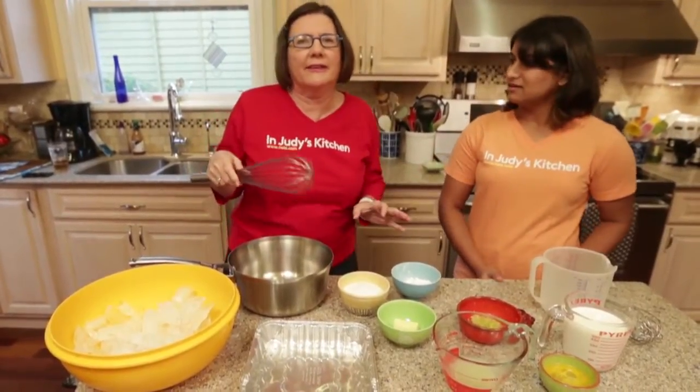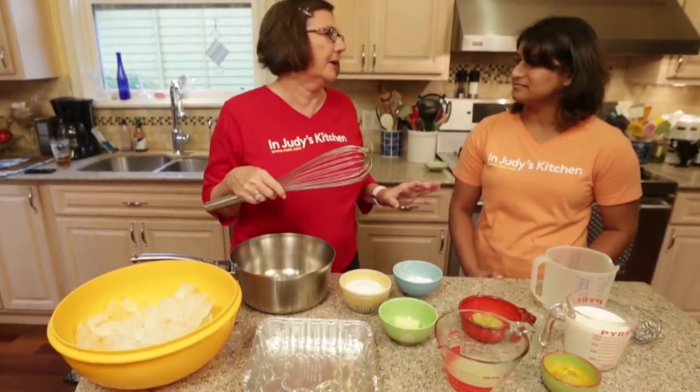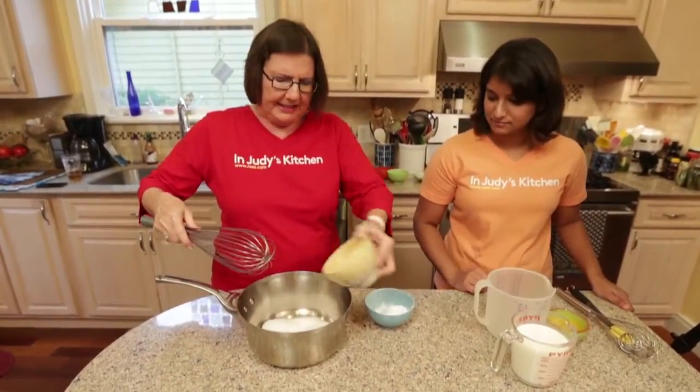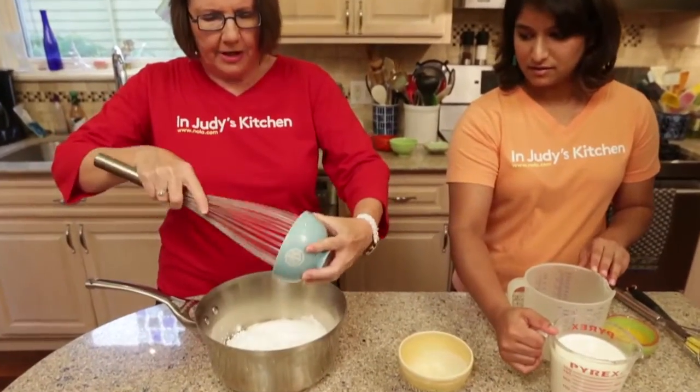So this is a Southern Living recipe. I've made it several times this summer. I think you're really gonna like it. So the first thing we're gonna do is mix a little bit of sugar, just 1/8 of a teaspoon of salt, and some cornstarch in the saucepan.